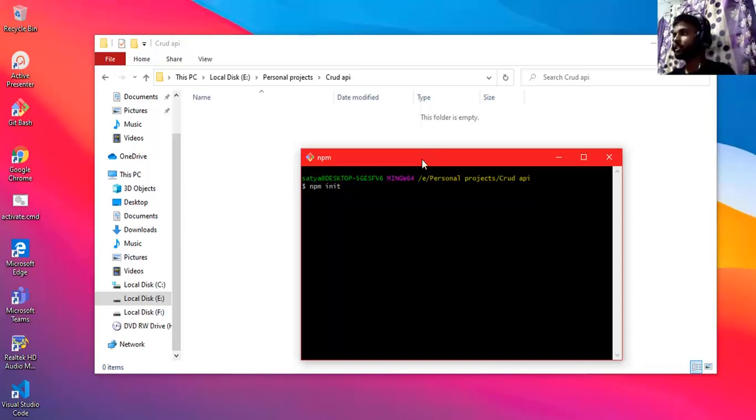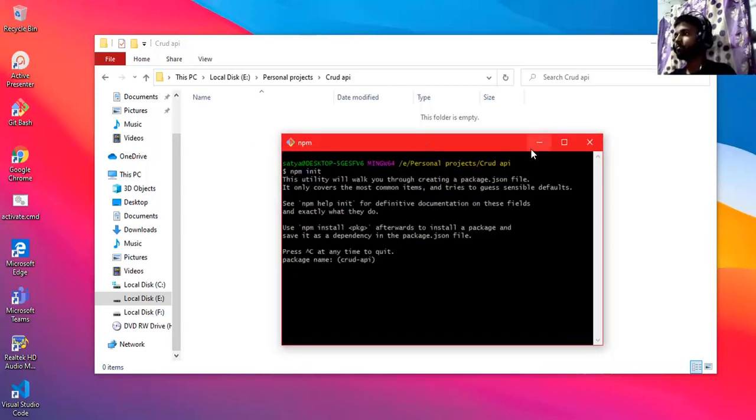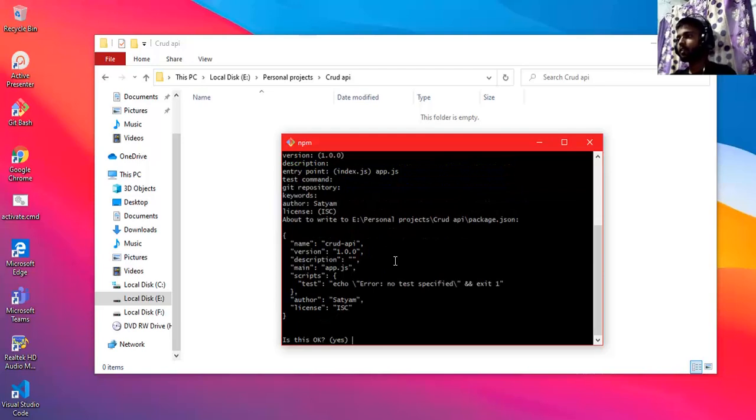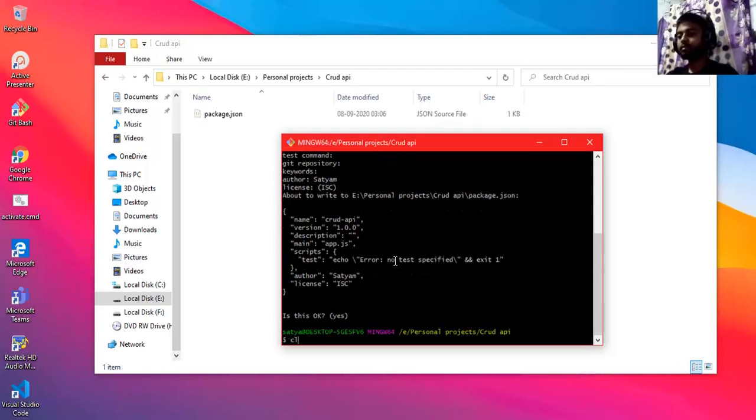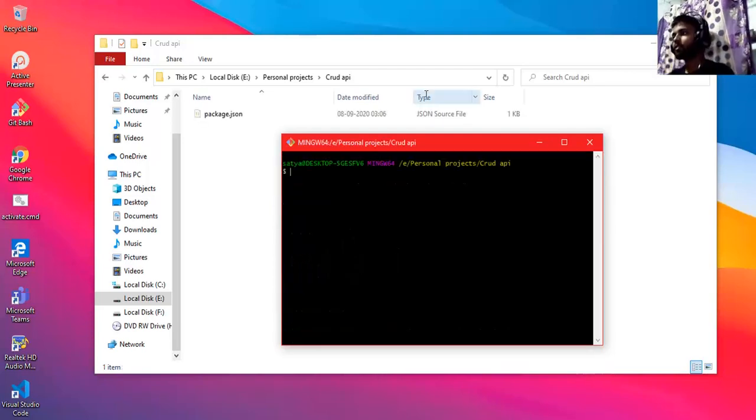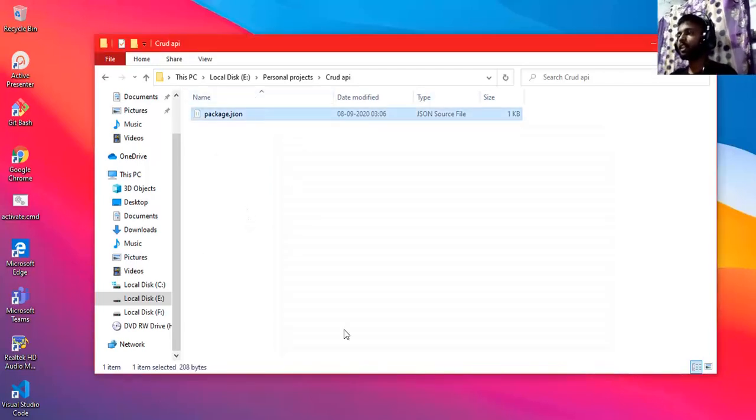I think my bash is not working. Okay, yeah, okay. I prefer giving the entry point as app.js. So after all those things, we have our package.json ready.